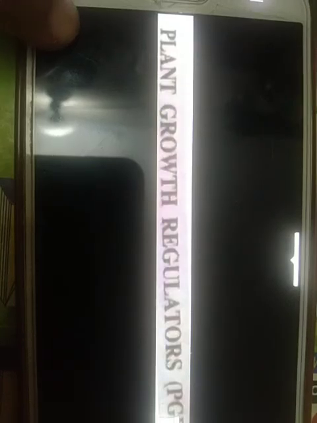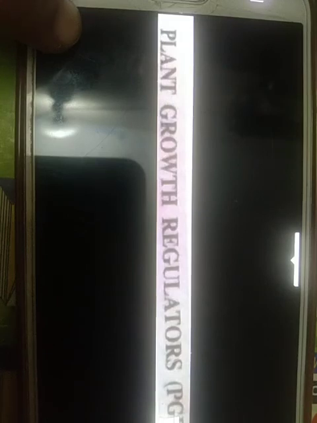Now let's discuss plant growth regulators. Plant growth regulators are small simple molecules of diverse chemical composition which in low concentration regulate growth, differentiation and development by promoting or inhibiting the same. One type of plant growth regulator is plant hormones or phytohormones. Technically, a plant hormone is a chemical substance other than nutrient produced naturally in the plant which may be translocated to other regions for regulating one or more physiological reactions when present in low concentration.